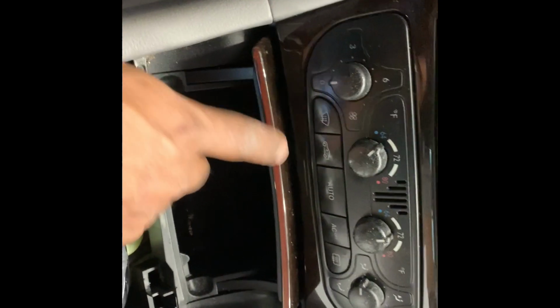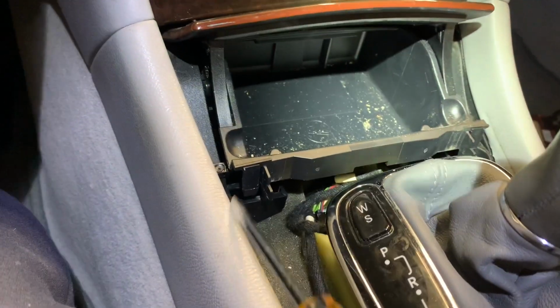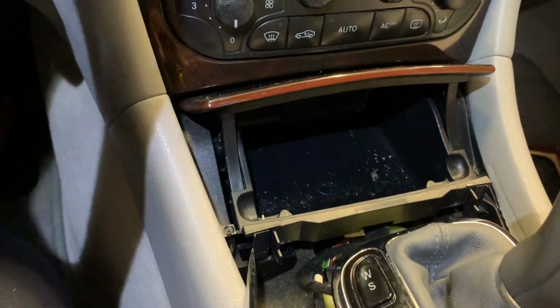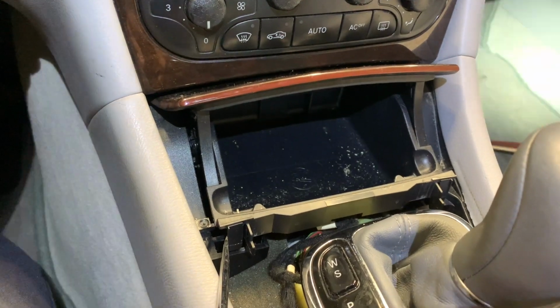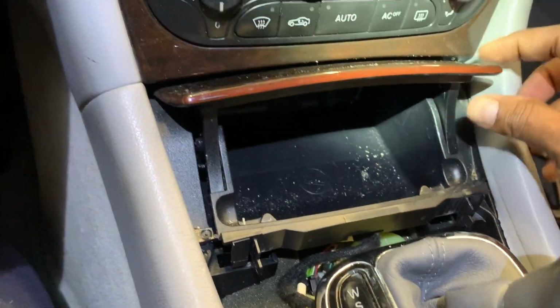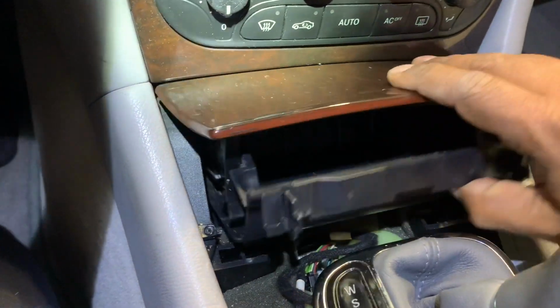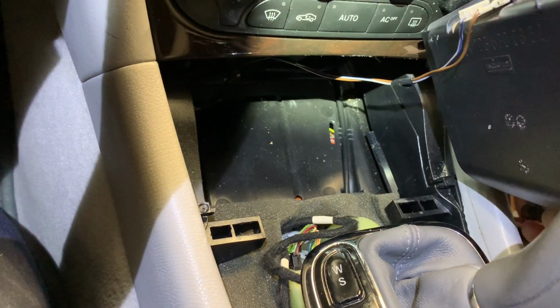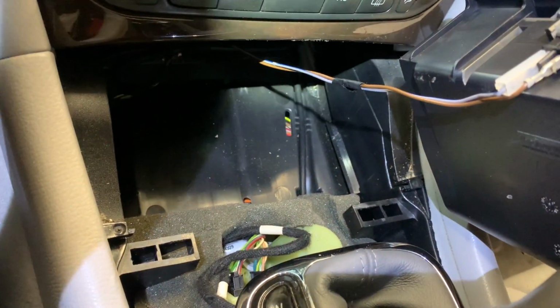Let's see if we can point it out. That's the tab, that one, and then on that side, right there, you've got to pull it off, and then this unit should come out, so we can reach the Torx screws below that. Using a flathead, you've got to go gently, these are plastic parts, probably brittle. The car is about 18 years old, so gently pull it up and then release it on both sides, and then it comes off like so. The whole unit is out, and you've got to disconnect the lighting, there are two connectors there, to get it off.